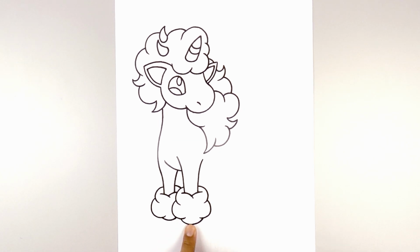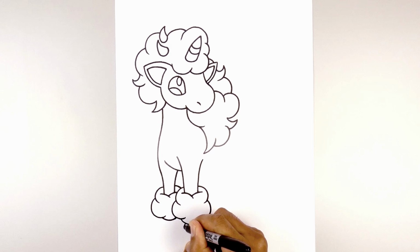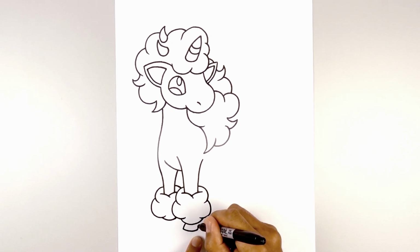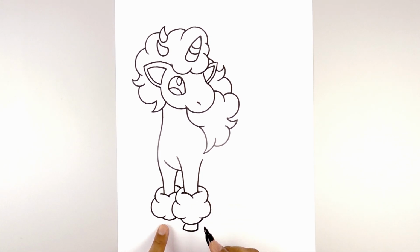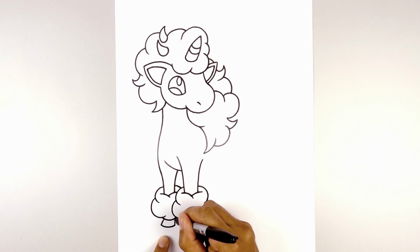Let's draw on the bottom of the feet. So in line with the left side of the leg, we're gonna step down underneath the fur, curve out and down. Round out the bottom, go back up. I'm gonna pull this straight up underneath the fur. Let's do the same thing on the left. Lining this up, curve out and down. Rounding out the bottom, and I'll pull that straight up.